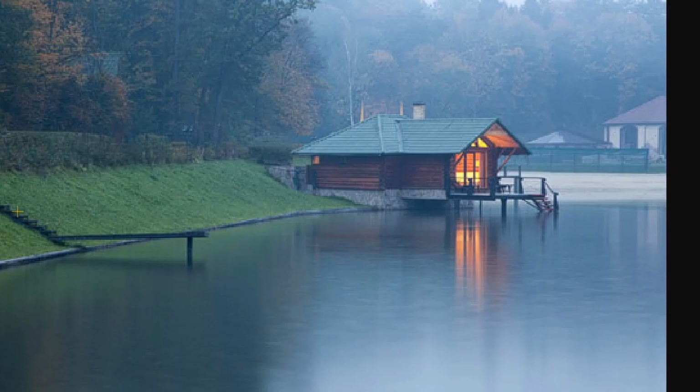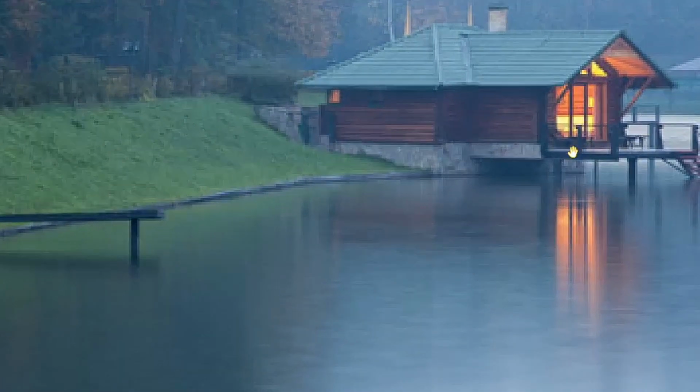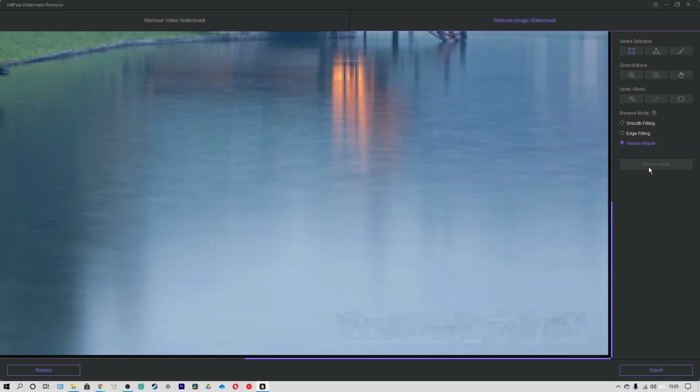So there we have it, guys, the simplest tool to use, which is Hitpaw's Watermark Remover, but also an extremely powerful tool. You've got easy selections here, you've got easy zoom and move, perfect maneuverability, so even if you want to get down into the little nitty gritty bits, I can zoom straight into the photo and you can dial it straight down from where you want. So if I want this perfectly square and I want to make sure I get every single little bit of the watermark, you can zoom in as much as you like, use the text boxes, use the multi-touch, or even use the brush, and then just simply remove it now.